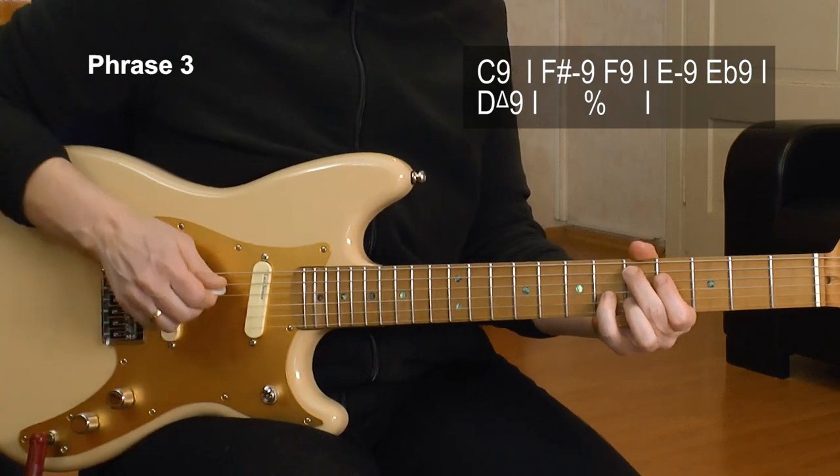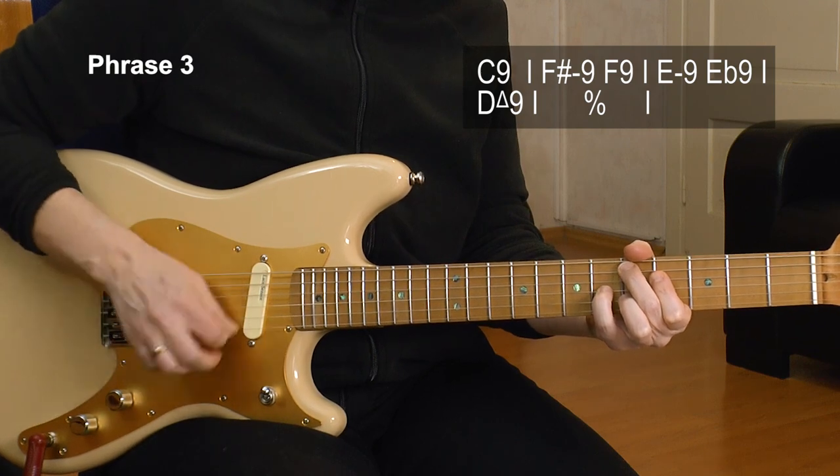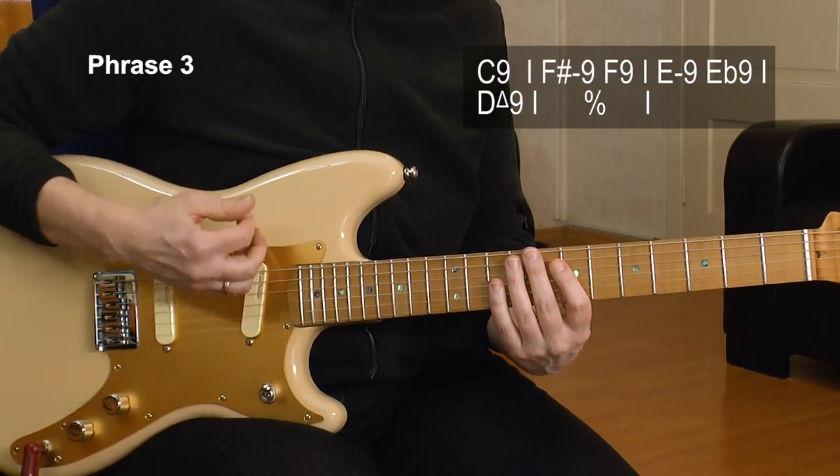Oh, well, look at my right hand. That's better. All right. That was it. And here it is at slow tempo. 3, 4.